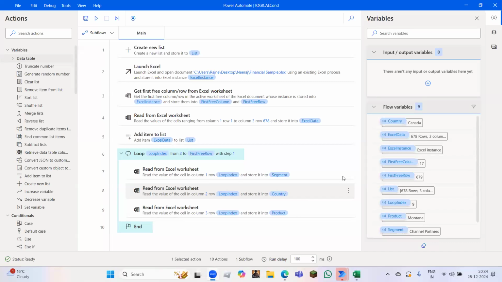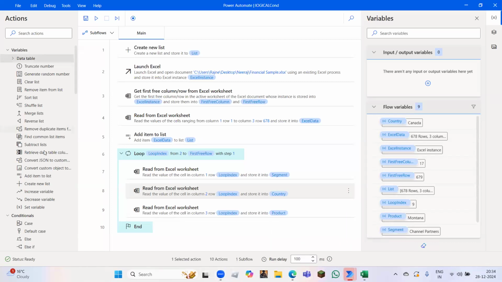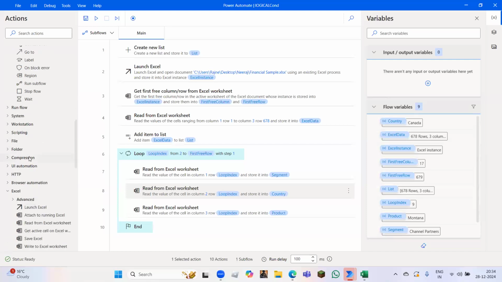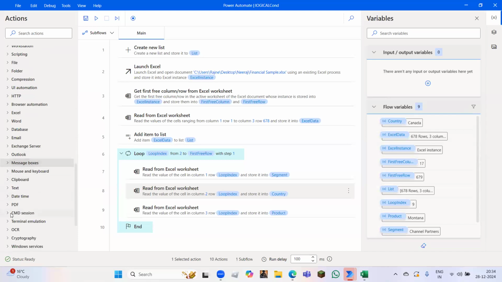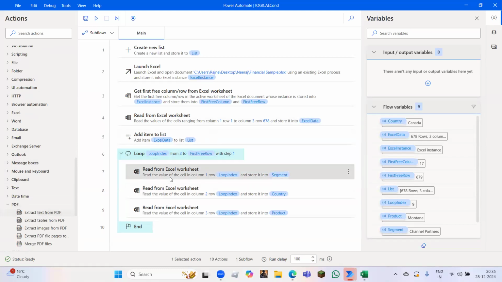Even the project I am currently working on is related to AI Builder. In that project we receive invoice details from multiple vendors, not from a single vendor. If you have one standard format, we can anyway use the PDF extract. In Power Automate Desktop, we have one action, extract from the PDF, which extracts the text from a standard PDF, and you can do your manipulation with the help of text functions.